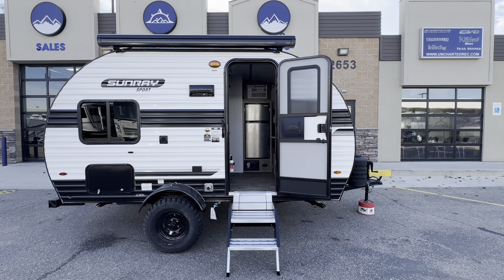This unit has a cargo capacity of one thousand four hundred and twenty pounds — that's what the axles will support. Total length is sixteen feet eight inches, total height including the roof rack is nine feet tall, and interior height is six foot two inches. You've got a 27-gallon freshwater tank, 28-gallon black and gray water tank, the roof rack can support up to 500 pounds, and this unit features a black tank flush, electric awning, and a hundred-watt roof-mounted solar option.